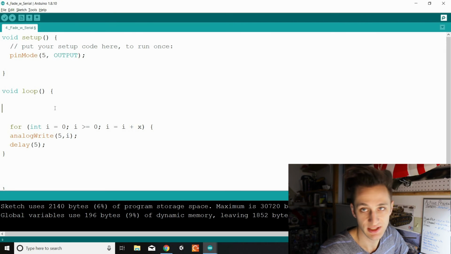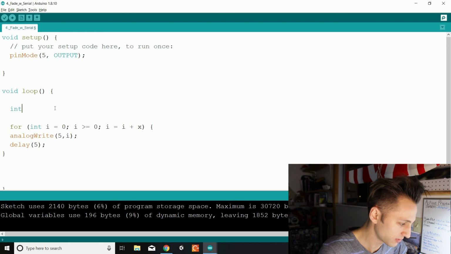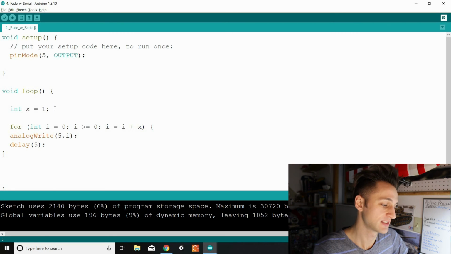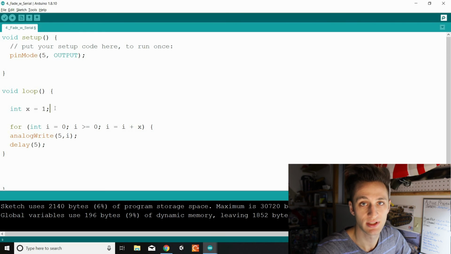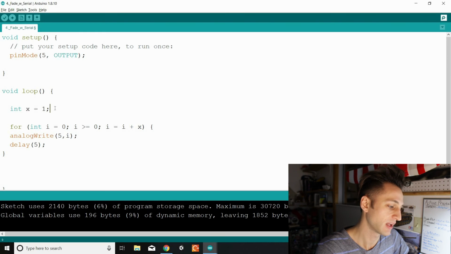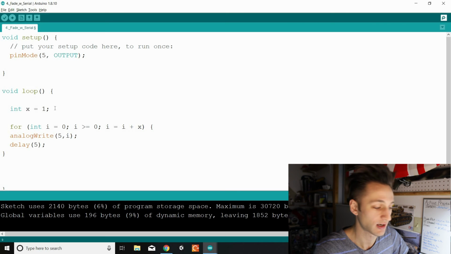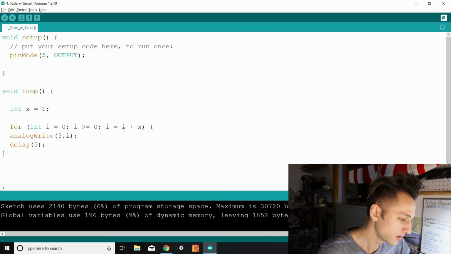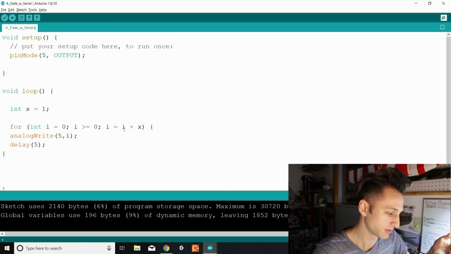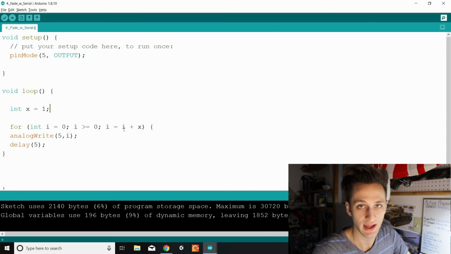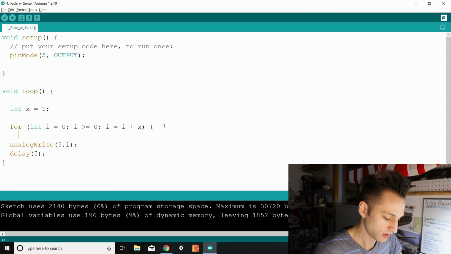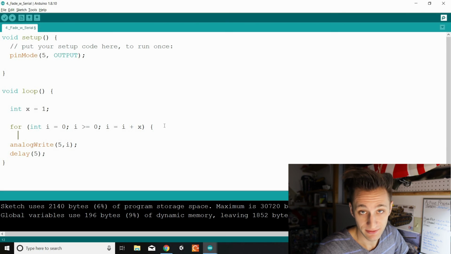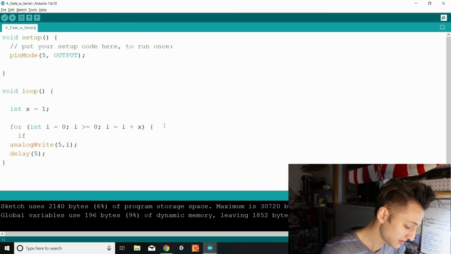But of course we have to instantiate this variable. So we'll do an integer x is equal to 1. What does this mean? Instead of hard coding I plus plus, I minus minus, we're putting a separate variable that gets added every time to our I value. Now this is just like I plus plus. It would go through the loop and each time it would add 1 to it. But we're learning about the if function today, so we're going to put if here.